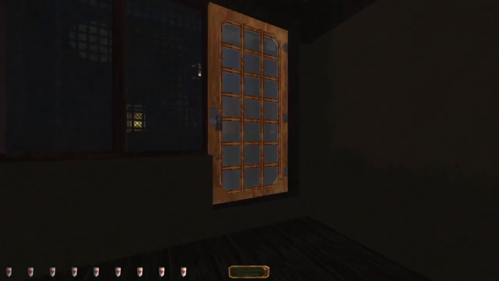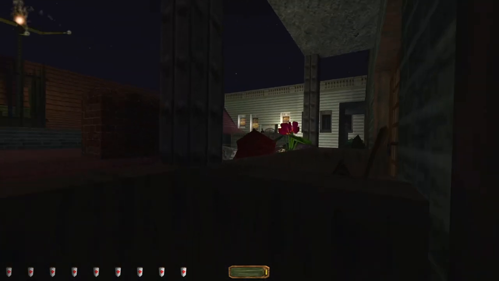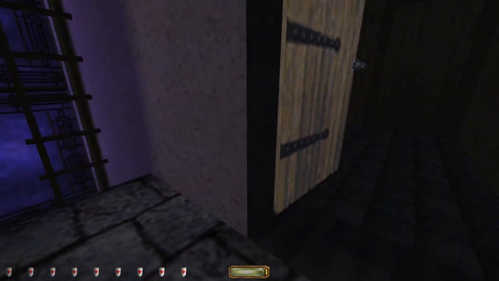The light switch. Maybe it's not such a swanky part of town, but, you know, it's Greyquarter Court, in front of Greyquarter Mansion, which is where we hope to find information on Pirate Bob. I mean, Captain Greyquarter. He's called that because he's only 25% grey.